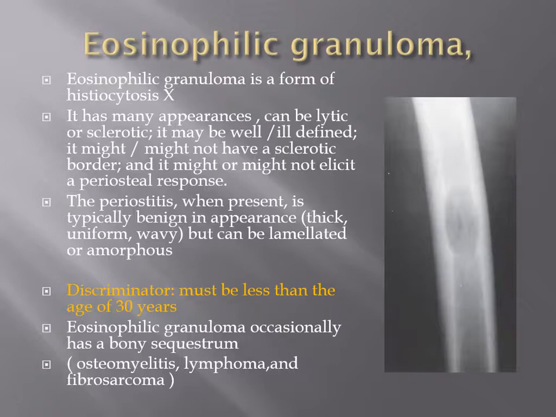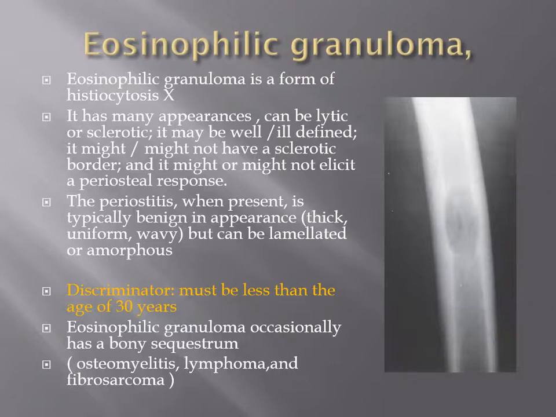This aggressive process happens quickly. It does not give time for the periosteum to react in a good way. Okay? So there will be an aggressive form of periosteal reaction. What is it? The Codman triangle, lamellated appearance, sunburst pattern. All of these are aggressive forms of periosteal reaction.